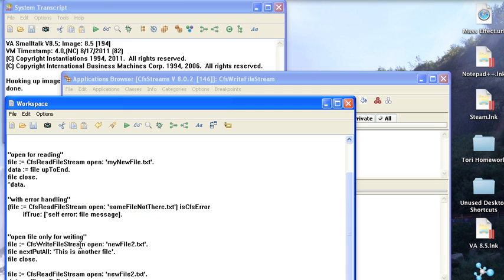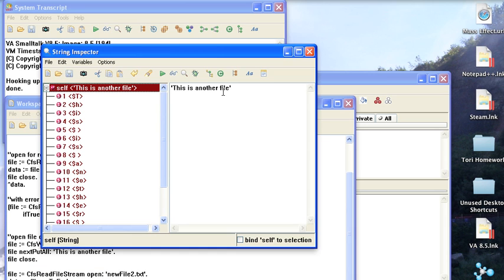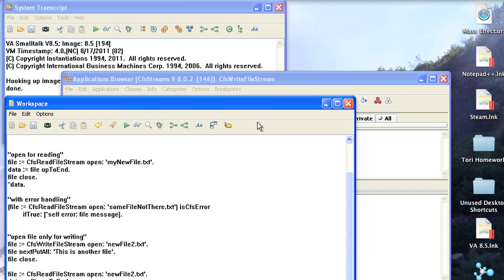Now let's go ahead and write a file, and then we'll try to read it. So this is again writing only. So here this is a write file stream as opposed to a read write file stream. So let's go ahead and do that, execute it, and again we'll come down here and try to open the guy, inspect it, and you can see there it is. So this is how things work in VA.